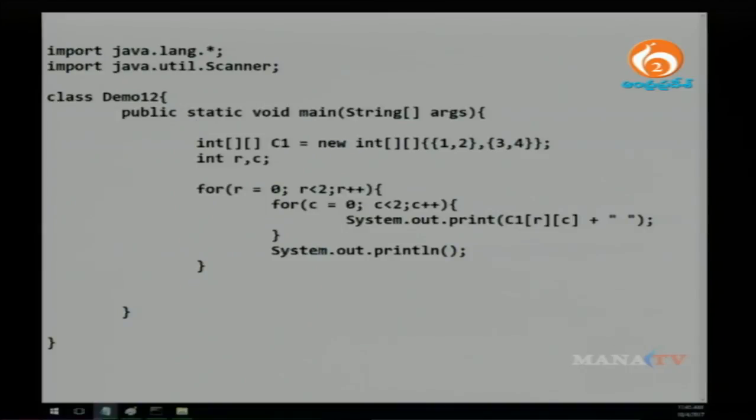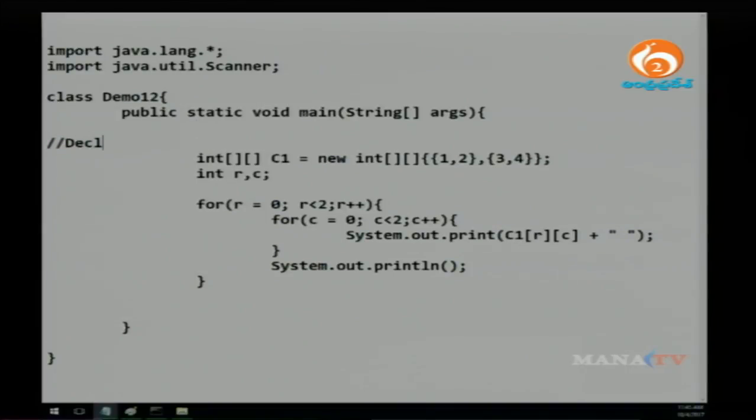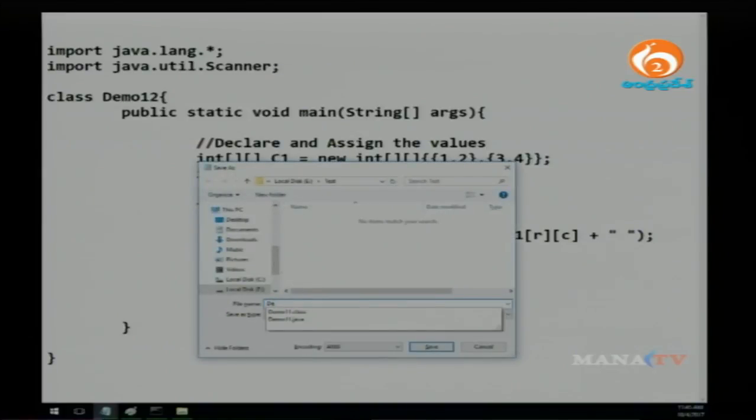Very important thing to remember, guys, this will be helpful in interviews. They will ask you to find the correct syntax of multi-dimensional arrays in Java. So this is one of the valid syntaxes, in C++ as well as in Java.